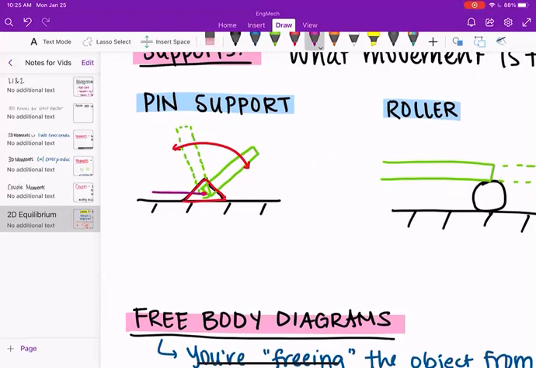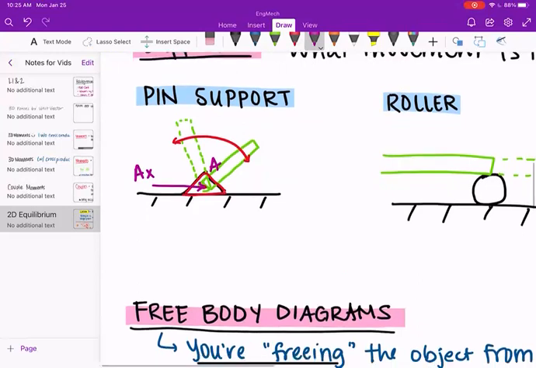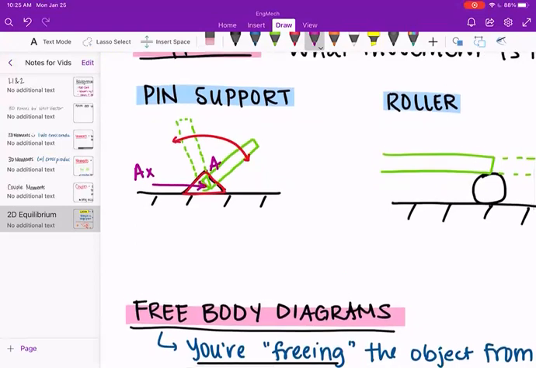So what I'm going to do is replace the pin and include F X here. Usually there's a point that describes where the pin is, so I'll call this pin A, and I'll call this A, X. The direction doesn't matter because you don't know it yet. If you solve for it and get a negative number, you called the direction wrong. Then, following the same logic, because the body can't move up and down, there's something inside this pin preventing it from doing that.